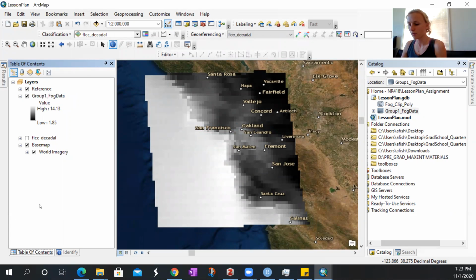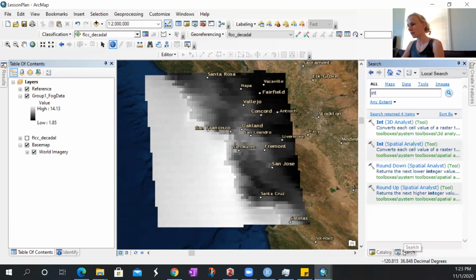So we're going to go ahead and first save the significant digits with the raster calculator tool. So we want to keep all these decimal places. We want that 0.85, that could be really important to us, and the 0.13. So we're going to use the raster calculator tool to do that.